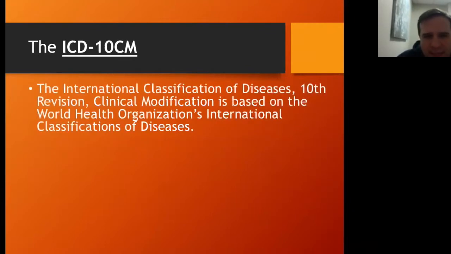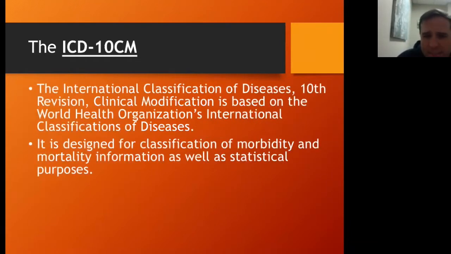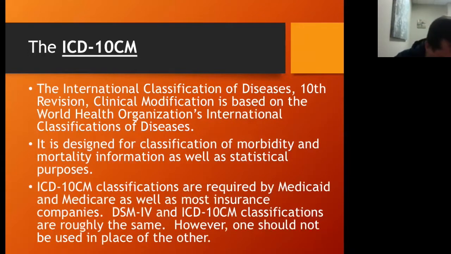The ICD-10 is the International Classification of Diseases. So it's based on the World Health Organization's classification of diseases. So again, medical model. It tends to be viewed as a little bit better than the DSM. And a lot of times it's used for billing because the new DSM doesn't have as simple of a coding system as the ICD-10 does. You can see these codes are required by Medicaid and Medicare, as well as most insurance companies. As someone in private practice, I can tell you the ICD-10 codes are everything when it comes to being reimbursed from insurance agencies.